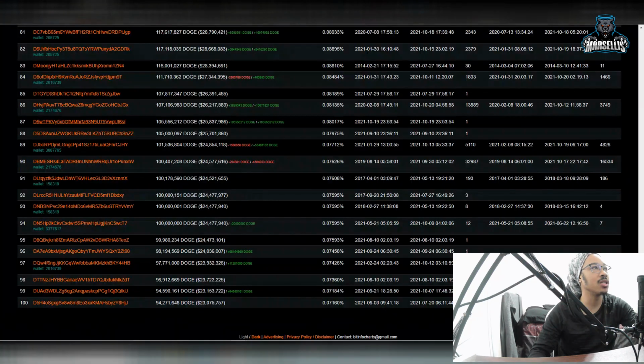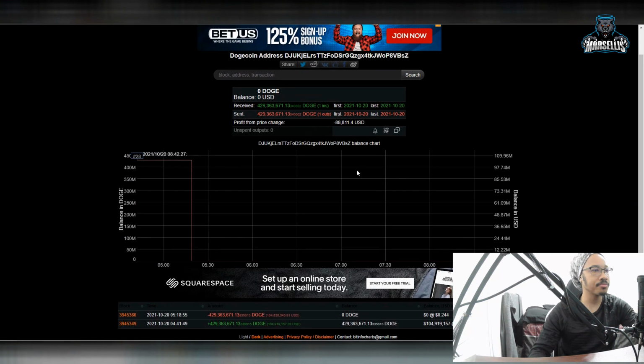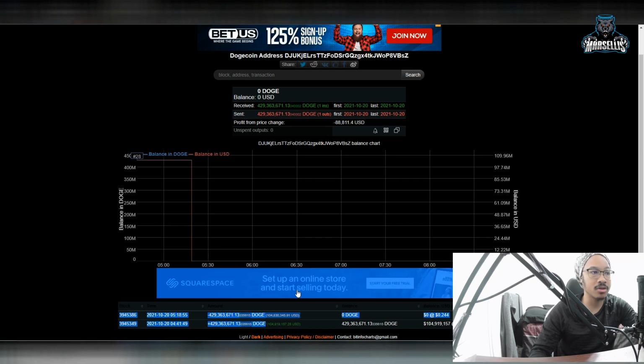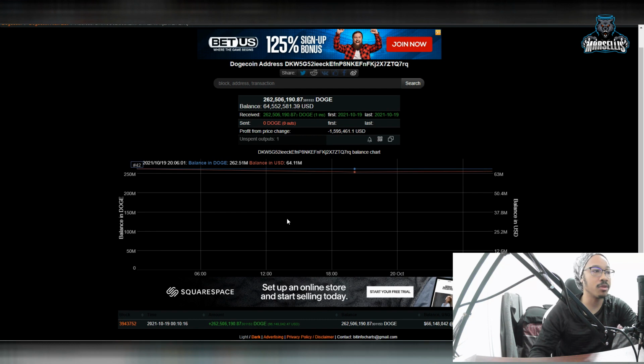Anyways, let's go over our other stuff here with Dogecoin. I want to show you some of the whales and the moves that they're making. So we got a lot of whales doing day trades here and losing money. That's why I say it's better to just hold long term. This whale came in today with $104.9 million and left with $104.8 million because they didn't have diamond hands. They just wanted to make a little quick buck and they got slapped in the face.